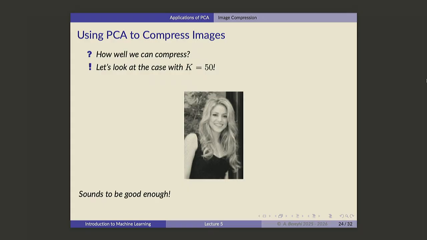Now, the main reason that you see the image here like this, that it is very good, is that really the image is not that high dimensional, right? An image of a face or an image of a scene cannot have huge jumps from one pixel to another. This means that even though it's very high dimensional on your computer, in reality it's just lying on a very low dimensional manifold, right?